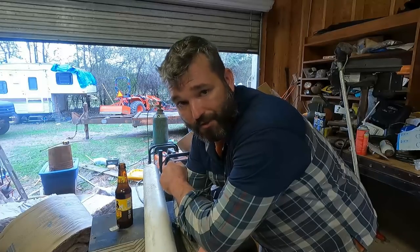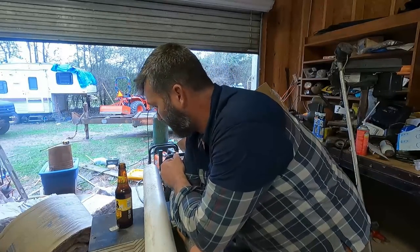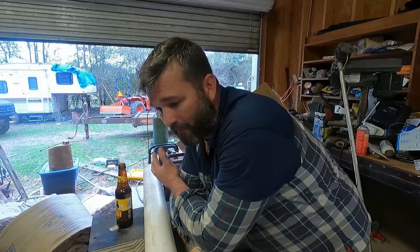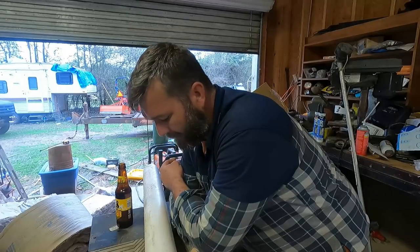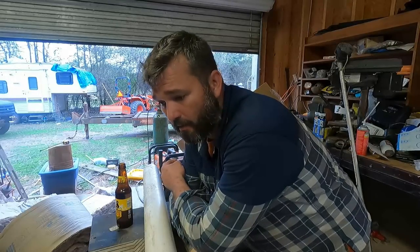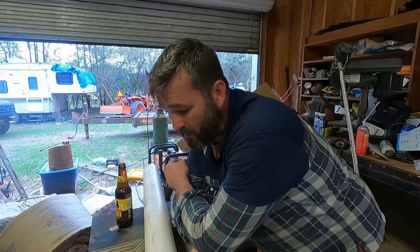From the disaster of the Best Family Homestead shop, which is a project that's going to be getting done here in the next couple weeks. I'm finally getting this thing cleaned up from the past couple months of whirlwind stuff we've been doing and getting it all organized. But you guys have been watching me chink the old log cabin. Well, the bag I made, it worked great, but it was exhausting.